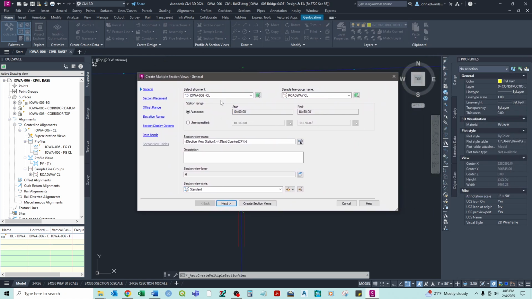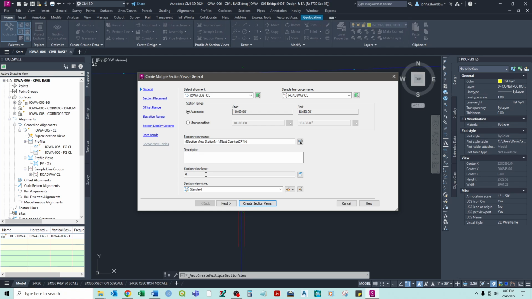So here we have our alignment, and we're going to go through our sample line group. Now again, right now we only have these, but it's good to always verify that these are set to the things you actually want it to be. So our station range, we can leave that because it encompasses all of our samples for there.